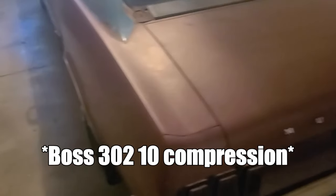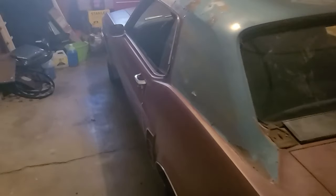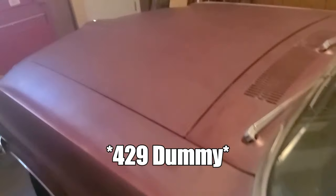So, I've always liked the Boss 302s and 429s. But this is like a daily driver. I can drive it anytime I want. Runs, drives. It'll get better gas mileage than a 427 or the Boss 302s, because they're going to have a higher compression ratio and all that kind of stuff, so they're going to use a lot of gas. But I can put a 351 Windsor in this. You can get them with crate motors, I looked, and you can bore that out to a 427. I could have a 427 in here later on. So the engine and transmission are working currently.